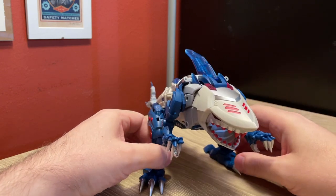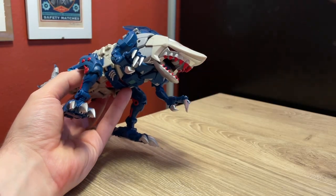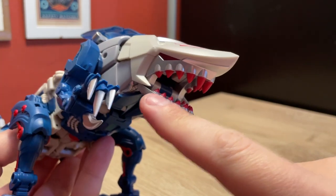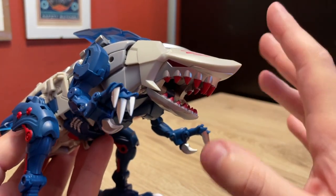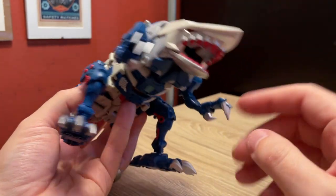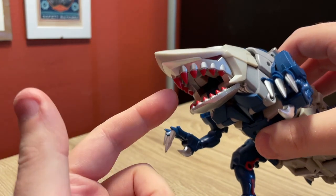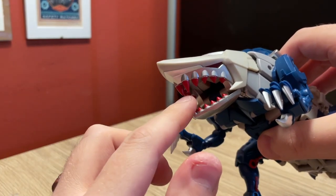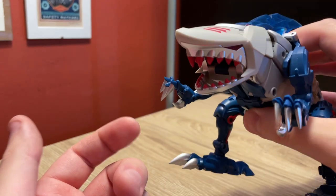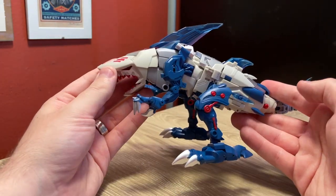The thing that I'm not super fond of with this figure is the shark face. I don't mind the overall look of the thing. I think the shape is nice. I kind of like this little bit that comes down and juts out, almost like mandibles or almost like the shark is wearing some kind of battle helmet. That's fine. I like the pink eyes. I like the silver on the face, the nose gills. The thing that bugs me is the pink teeth. I feel like it would look better if they went silver all the way down, or possibly a grayish color. The pink just doesn't work for me. I don't hate it. It's just my least favorite aspect to the shark mode.